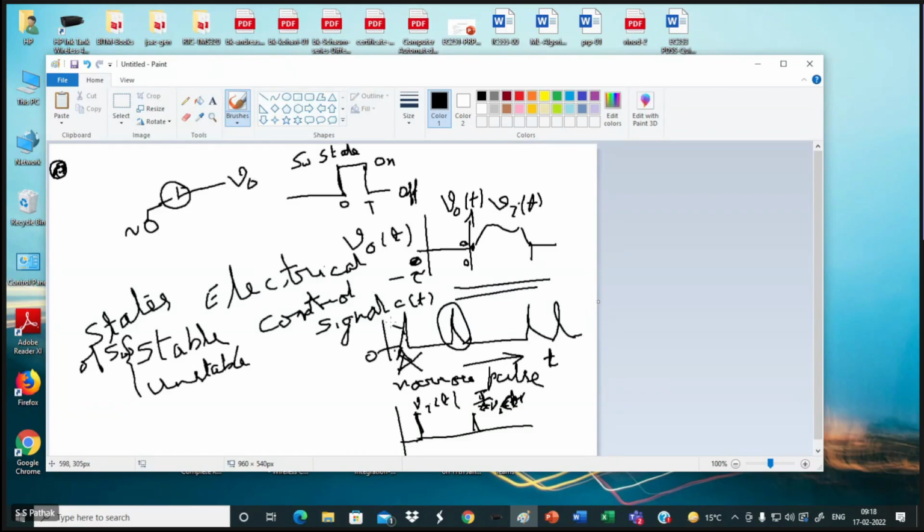So from here to here, I'm getting this. I'm making a switch that will give me this: here the switch becomes on. In this period, I'm getting my VIT. I have controlled it with the help of the impulse.